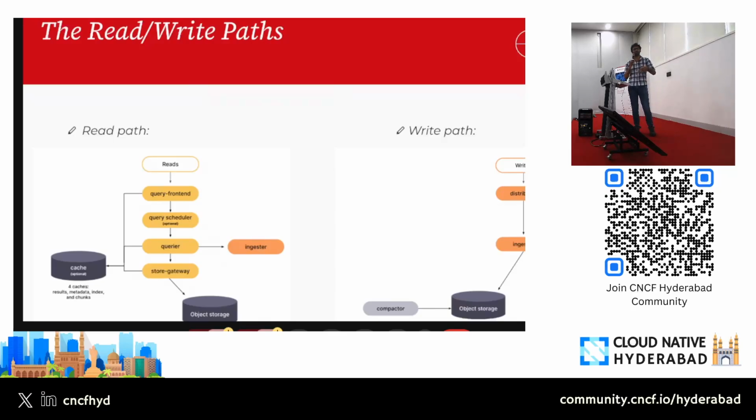So if you repeatedly execute the same query, it doesn't hit the object storage, it will just look at the cache and give you the results. So the querier hits the ingester pods because the ingester has its own memory for 2 hours, right? So within 2 hours, if you are querying something, it will look at the ingester's memory and give you the result. That way, the number of hits that you make to S3 or GCS is reduced, thereby saving more cost. And if you are looking at older data like 1 year, 2 years, then it will send that request to the store gateway, and the store gateway executes the query for you.